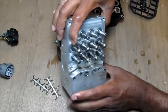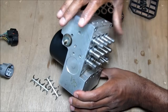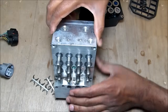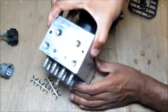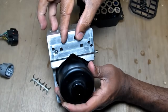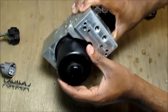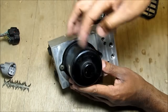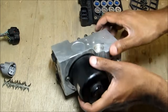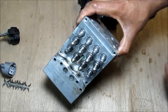So the solenoids control these valves here. There are 12 of them, which means that there are three per wheel, which allows for a three-stage variance in the pressure. These outer ones control the wheels that connect here, and the inner ones control the wheels that connect on this side. This is where the master cylinder return and supply line go in, and this is the ABS motor — just a regular DC motor that builds up pressure and activates when your ABS kicks in. The solenoids determine which wheel will release or increase pressure.